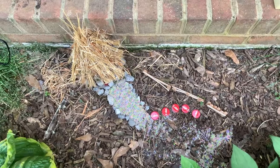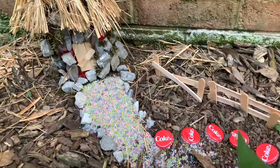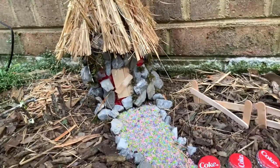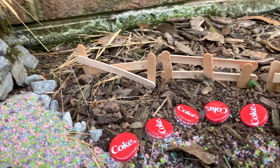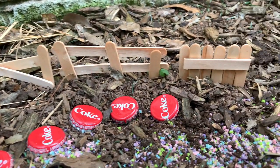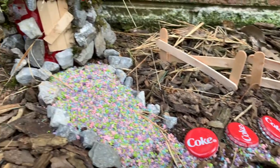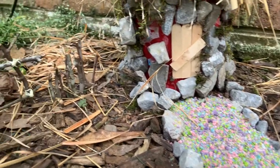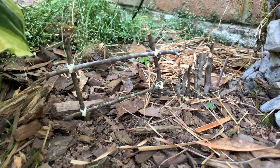So after doing some minor repairs on the fences on the fairy garden home, my little fairy garden is really coming together. I think it looks so cute now that we've kind of defined the area with some of this landscaping and laying out the rocks and creating the pathway and the fences and the little stepping stones. It's really starting to create a magical little area. So now that we've got the landscaping, we've established the space, I'm ready to start working on some of the other decorations that I'm gonna put in my fairy garden.